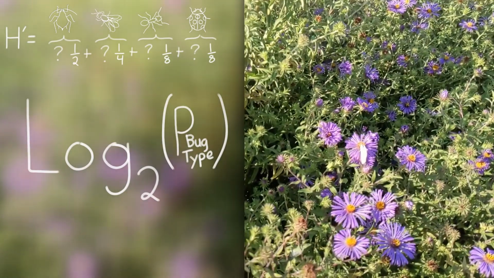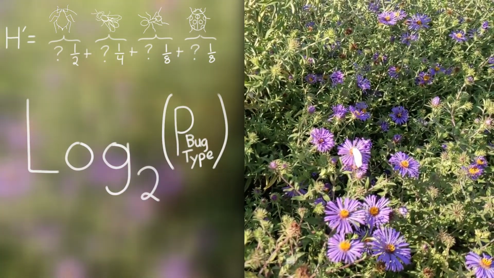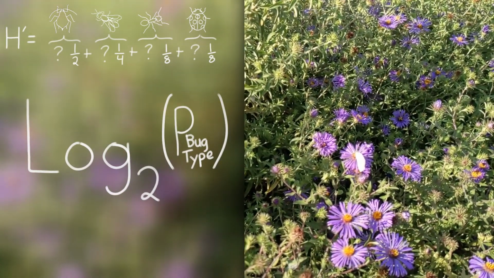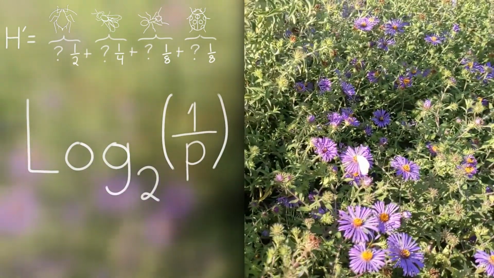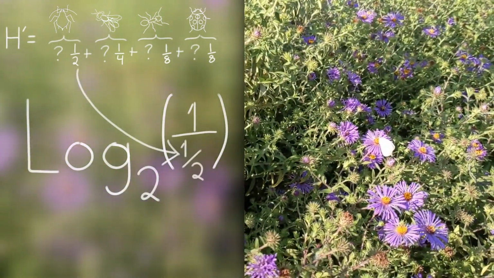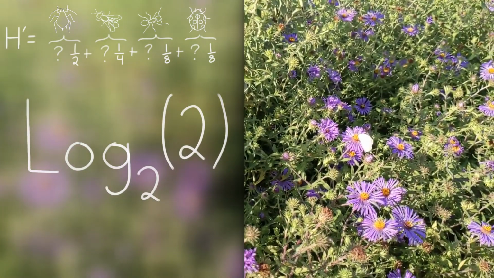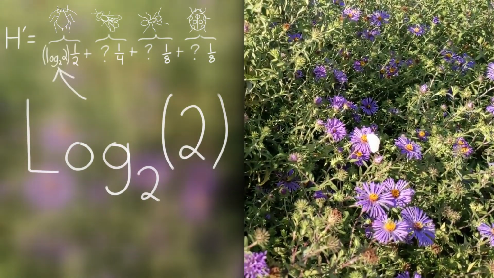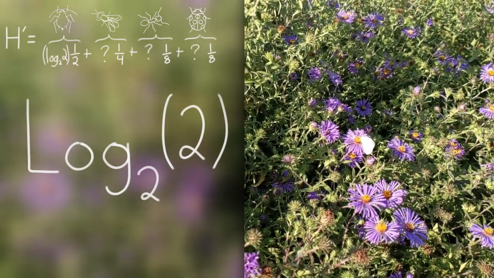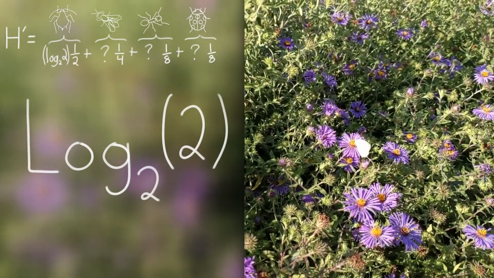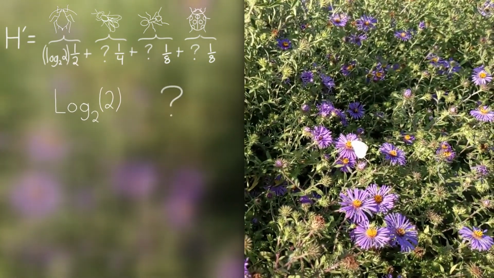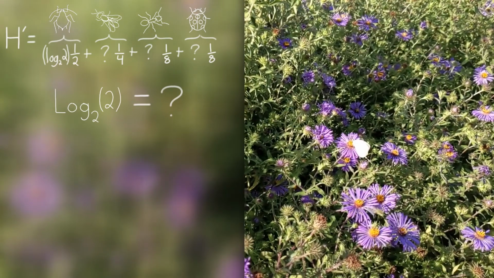So if we just plug the proportion in, there's a little bit of intuitive weirdness, so bear with me. Let's start by taking the log of 1 over the proportion. So for aphids, 1 over a half simplifies to 2. Let me plug this in as a scaling term. Now while you can just do the logs using a calculator, I want to break it down so it makes sense. I'll explain using the aphids log base 2, then work it out for the others.